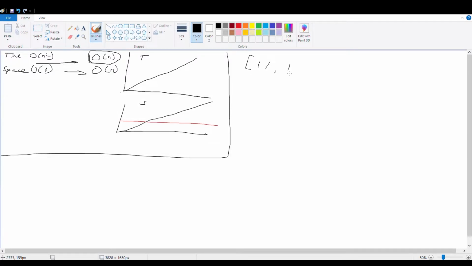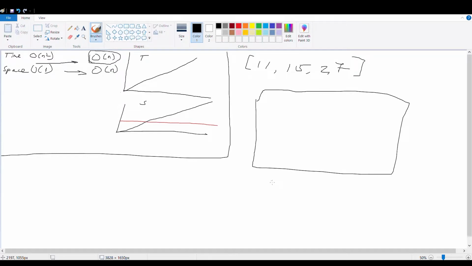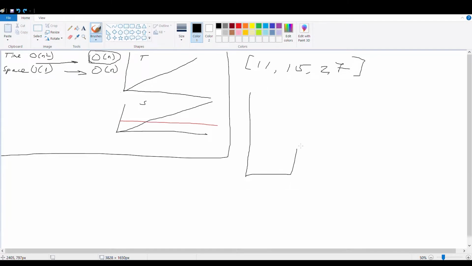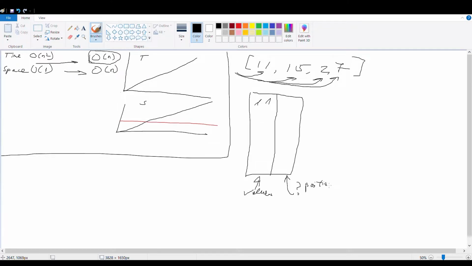I'm going to write a couple of numbers. Now, I'm not sure if these are the numbers that I used in the last video, but it doesn't really matter. One thing that we can do is create a set. So I'm going to create my set over here. That's quite a big one. I don't need it that big, actually. So we're going to iterate through the collection again, and I'm going to be storing the values here, and I'm going to write them like that. So these are going to be values. And what are these? These need to be the indexes. So these are going to be the positions in our collection.